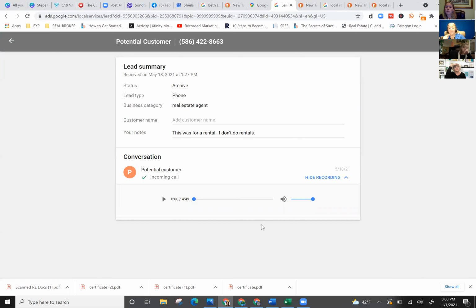When you call them back, it'll show your personal mobile number. So how's the phone being recorded at that point by Google? Because I think Google recognizes your number as your business, because you still have to put your number in as your business when you get Google verified, because that's how it connects it.